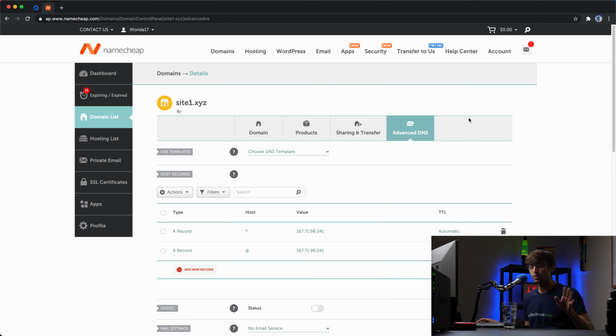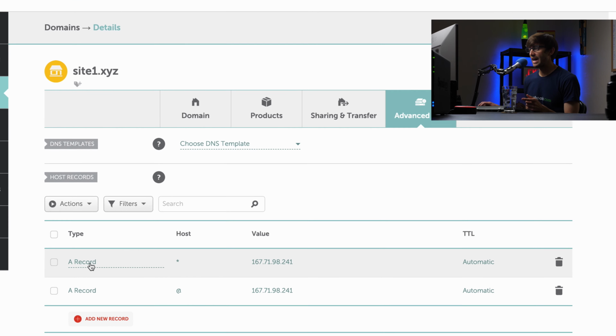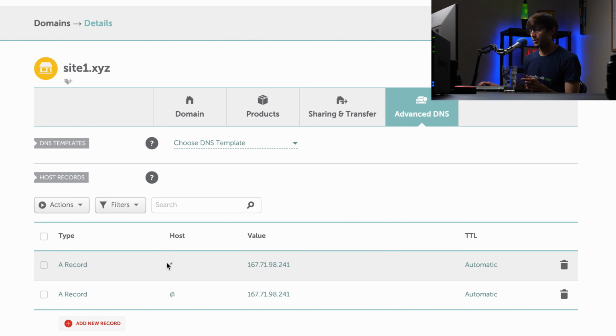No matter where you registered or bought your domain name, GoDaddy, DreamHost, something like that, I got Namecheap, but the same concept applies here. You just have to find your domain name, find the DNS settings for that domain name, and add an A record with the wildcard character as the host, and the value is going to be the IP address of your web server. Okay, so in a nutshell, that's what you have to do.